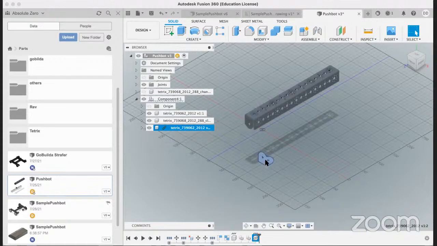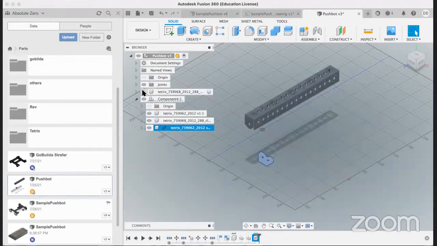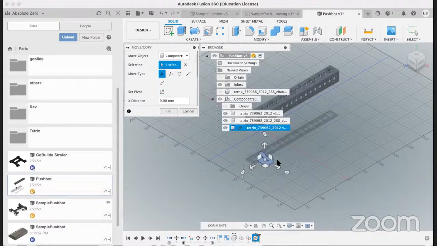Okay, so now I want to also make a copy of this and move it here, right? So what I did was I hid the other component here, so that I don't get distracted by that. And this is very useful because it will save you a lot of time. Okay, so now I need to move this to line up to this hole here, right?